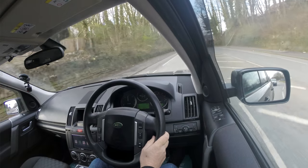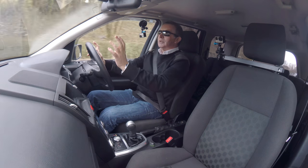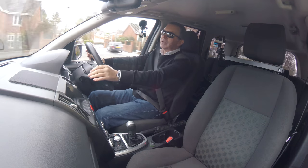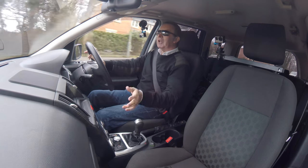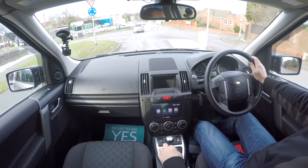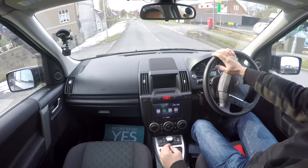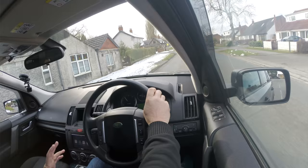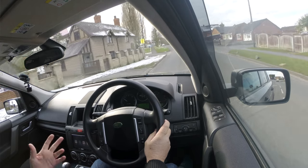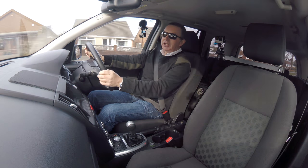Very, very cold in the UK today, been snowing on and off. So these are the vehicles to be in when there is a bit of snow or ice on the ground. They do feel like a proper four-wheel drive, and they perform like a proper four-wheel drive, not like some of the others that kind of just play at it. You do feel you could go anywhere in one of these. Always good to see when you go out in the country, the farming community. Plenty of these around there.